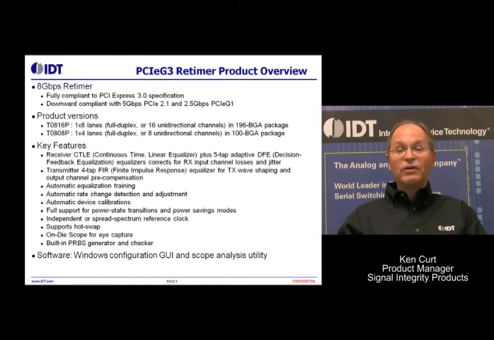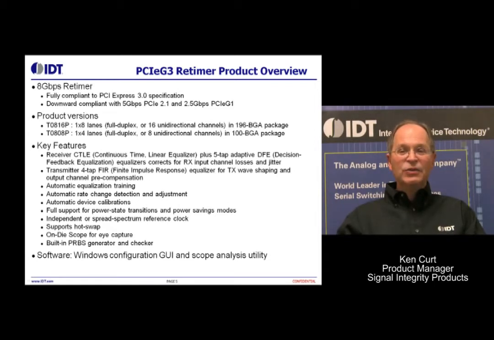A very important function and unique to PCI Express Gen 3 is the automatic negotiation process for Gen 3 configuration parameters. So the receiver equalizer and the transmitter stage all have to be configured. This is handled by a new procedure or protocol within the PCI Express Gen 3 standard.